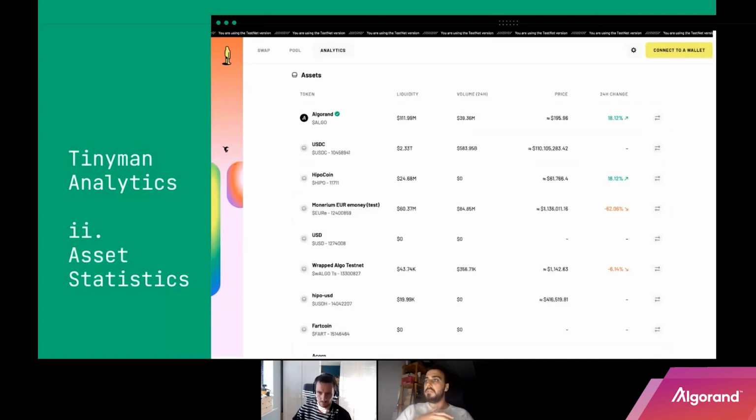In the second section, we have asset statistics. In there, you can see a list of assets which can be traded on the Tinyman testnet. On the right-hand side of the Algorand asset, you can see that it's marked as verified. In Tinyman Analytics, we accept verified assets from Algorand Wallet as verified.